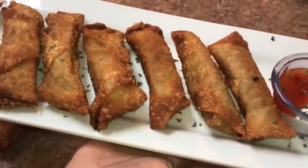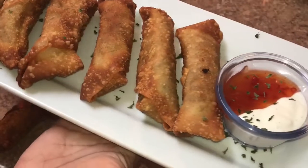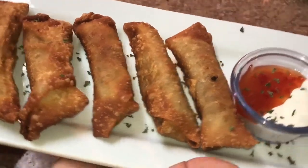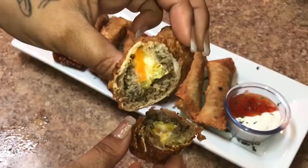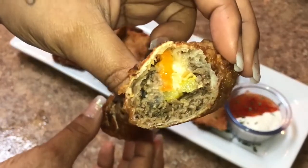Delicious. I said delicious. Cheesesteak and mushroom egg rolls. And this is ranch and sweet and sour sauce. Thank me later, okay? Look at that. Okay, you can have a bite.